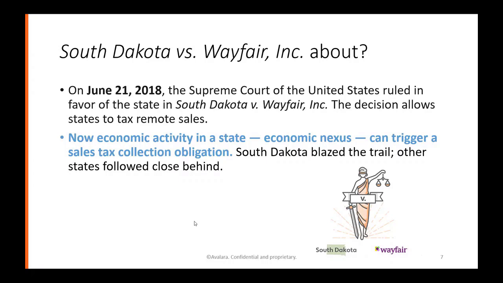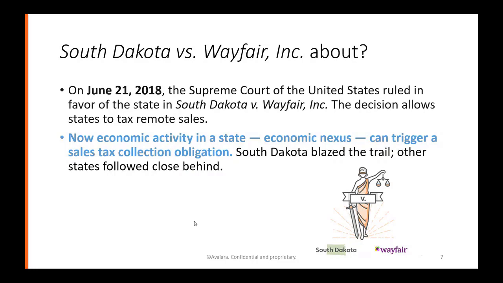Back then, on June 21st, 2018, something major happened, and it's basically the South Dakota versus Wayfair ruling. I'm not sure if you guys know that, but basically, the states had the ability to not only track whether or not you had a building or an employee or a physical location or inventory or something that tied you to a state. Now they're adding another criteria, which was the sales that you do into a state, either the amount of sales that you're doing to the state, or sometimes the quantity of sales that you deliver into a state, and they consider that a nexus triggering activity.